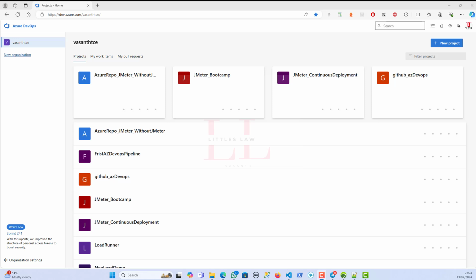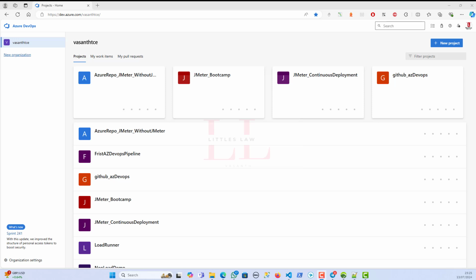But before that, I will say it is very much required for you to upload your scripts to the repository so that you can collaborate. A team of performance testers or engineers can collaborate very well, work on the code and share, and use this repository as your storage of code.